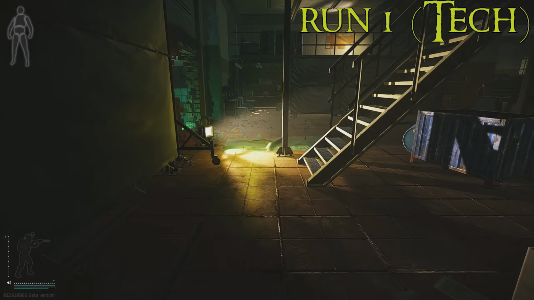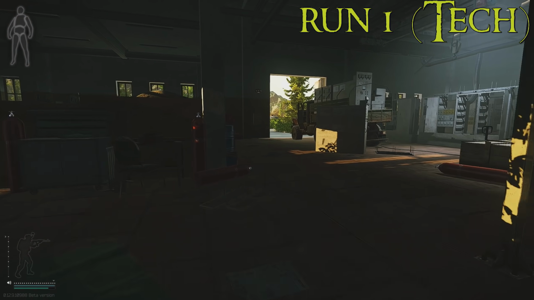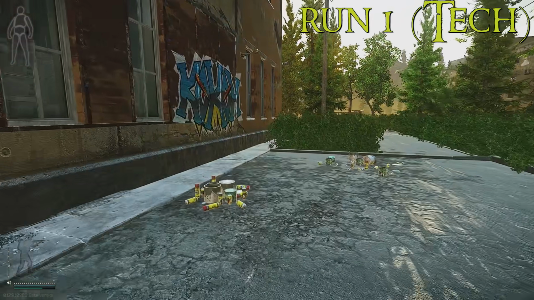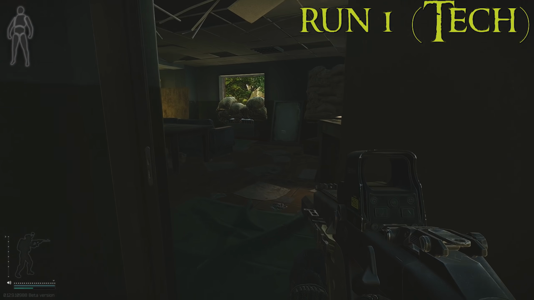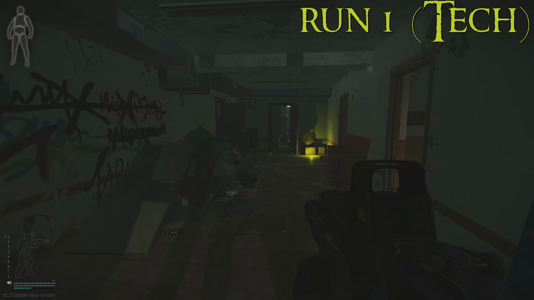Normally you would just go back this direction and loop around where you were before. But alternatively, if you think there is maybe someone already running that direction, you can always go out the front side here. Round around to the corner. Jump to the window. And then you're back to that tech spawn anyway.